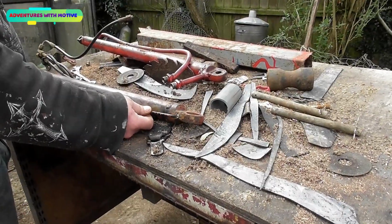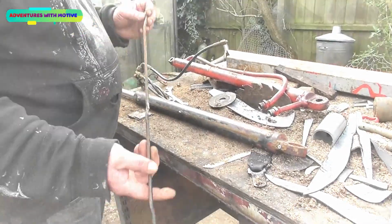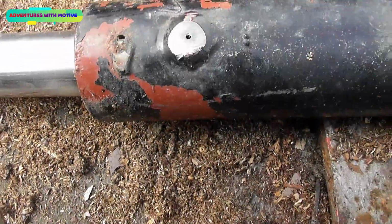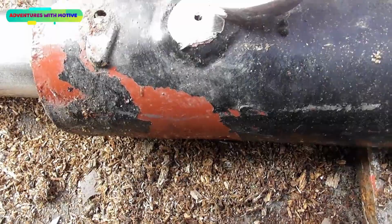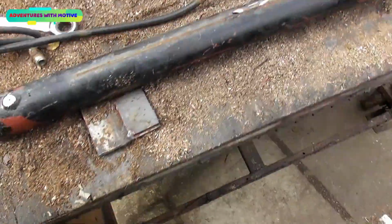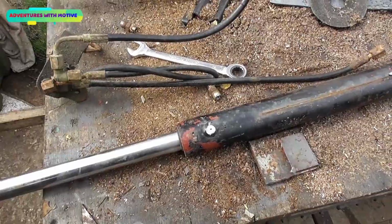Got rid of the pipes on that side. There's a weld in the middle, brazed there. This is why they are so difficult to use on a regular hydraulic pack. That must be what, a 3mm hole? You've got one there and you've got one there, and this is why they won't work. The pressure required to push the fluid through is immense.